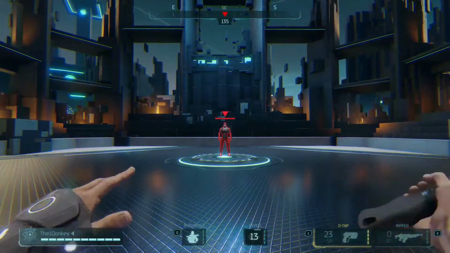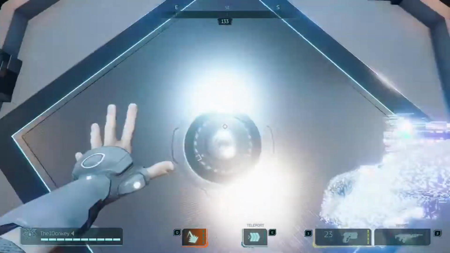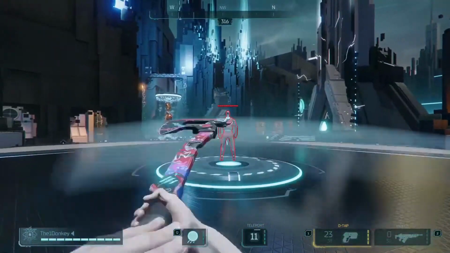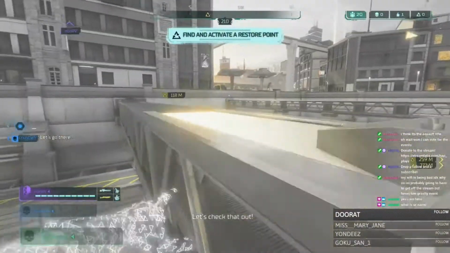Reveal, reveals enemies in the small area in front of you. Slam, jump into the sky and slam back down to the ground. Teleport, teleport in the direction of your mouse. Wall, yes. Every gun and hack in the game can be upgraded up to 4 times.